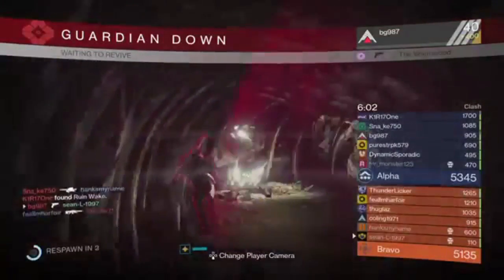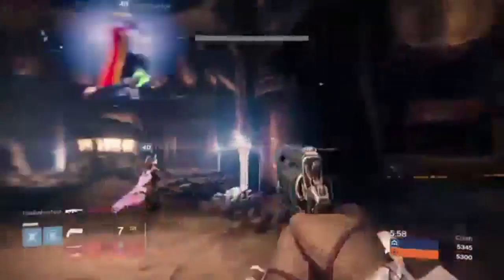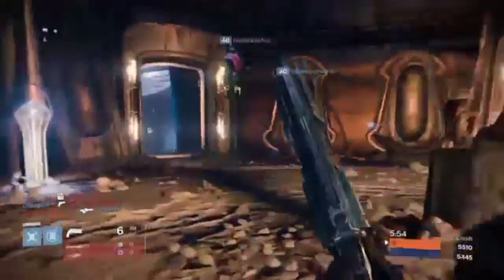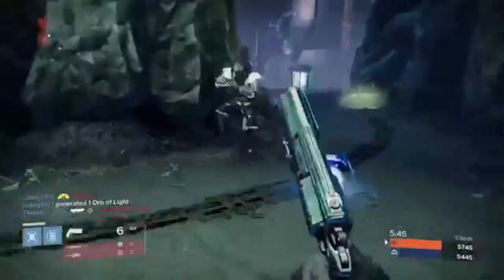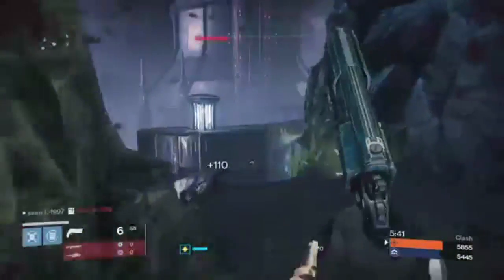I wasn't running very far, and then all of a sudden I killed him really quickly. This is going to annoy a lot of people. The other good thing about the glitch is, that was just a normal shoulder charge.